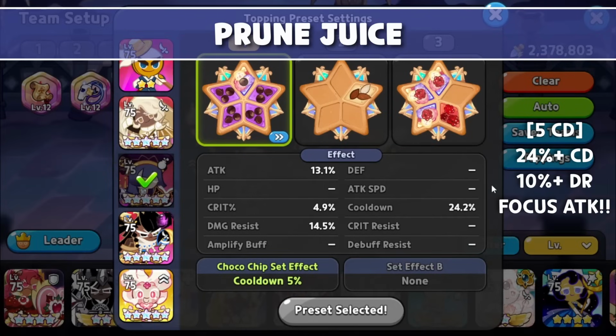Prune Juice. Oh man. For Prune Juice, you used to run about 20% cooldown on him, but now you want to increase that. The more, the merrier. I recommend at least 24 cooldown, and then focus on attack and damage resist. For me, I only need about 10% damage resist to survive. Increase this accordingly if you need to. So I'm going to put the baseline recommendation above 10%, and then we'll see how it goes.